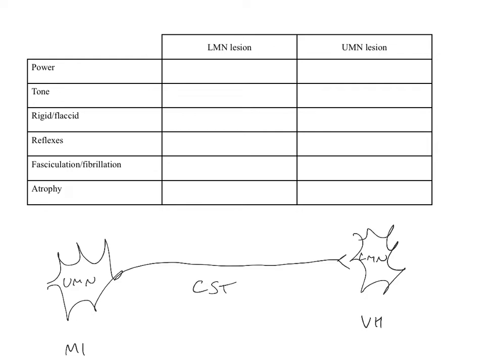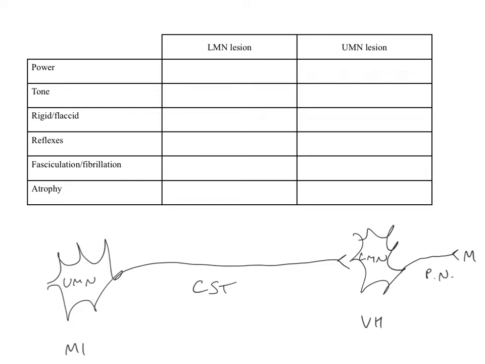And then remember that the axons of lower motor neurons project out through various peripheral nerves to synapse ultimately on muscles. Okay? So that's the basic chain of two neurons within our motor system. And we're going to refer to this again and again when we're trying to explain why we get these various clinical features.